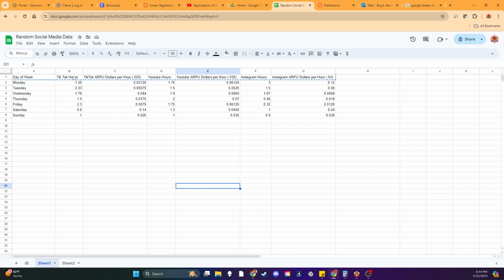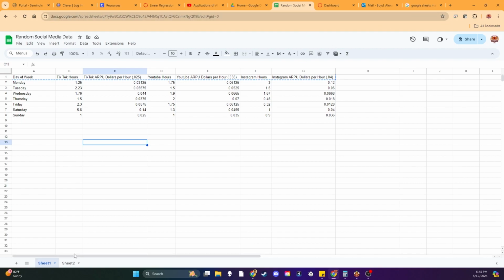This is all average data that I just randomly generated, like hours on TikTok, and then TikTok's ARPU dollars per hour, which I've estimated at 0.025 cents per hour. I'm doing that for each social media company, the total number of hours spent that day on the application, and how much money I made that company with my attention to their app. So this is what my table looks like.